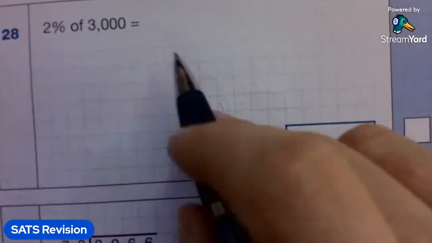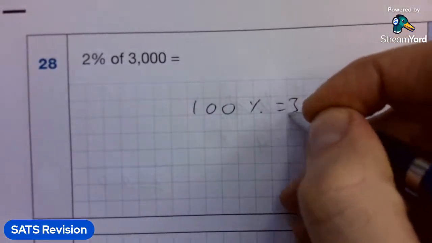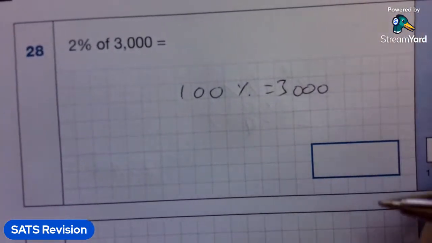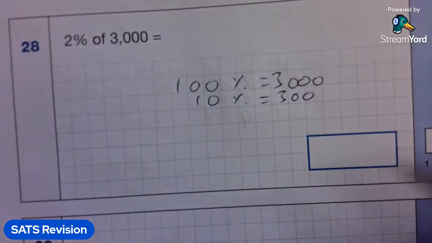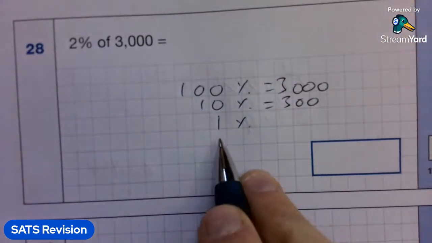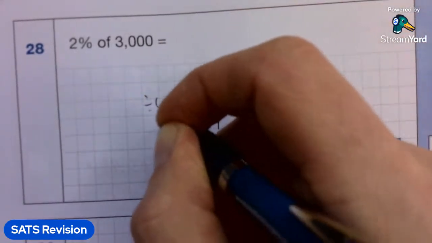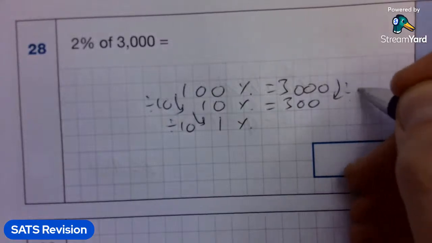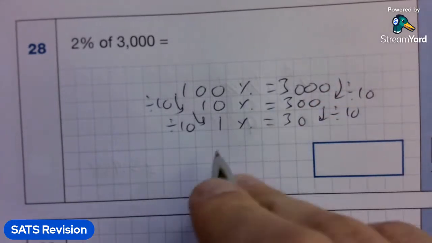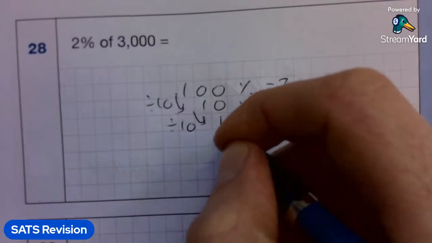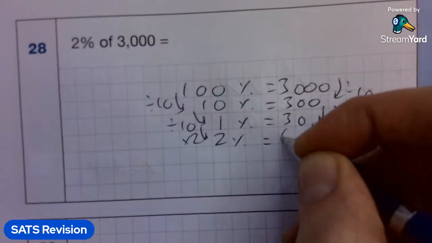2% now. Awkward one. So, yet again, 100% equals 3,000. A few different ways. I'm going to show you 10% again, because I think they're the easy ones to get, which I know is 300. So from that, I'll go to 1%. So 1% is basically divided by 10 again. That's divided by 10, divided by 10. Just the same on this side, divided by 10, divided by 10. So that is 30. And then 1% to make 2%. So then 2%, I'm going to double what I've just got. So that'll be 60.